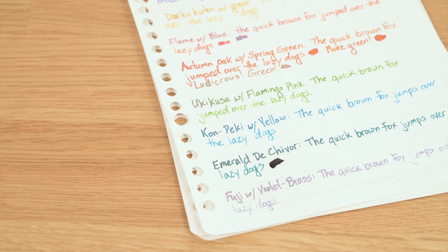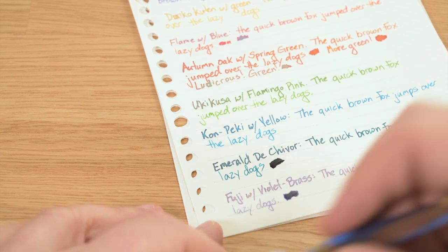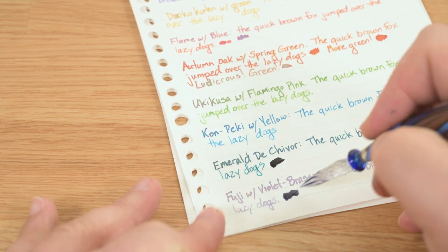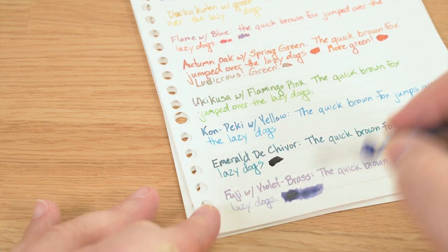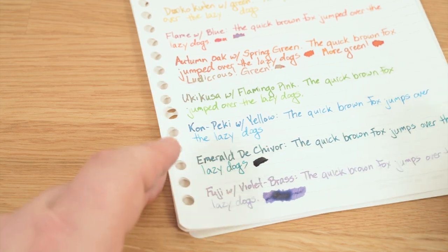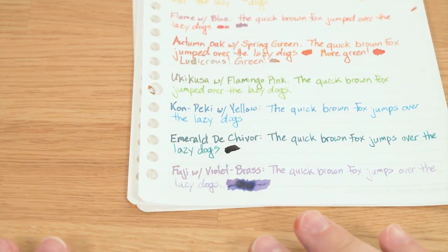I'm gonna do a swatch of this one as well because I wanna see what the dual shading looks like. And you gotta really lay it on pretty thick to get that shading effect with this ink. So let's see how this looks. That's gonna take a while to dry. I'll wait for that to dry. I'm gonna go wash my hands.